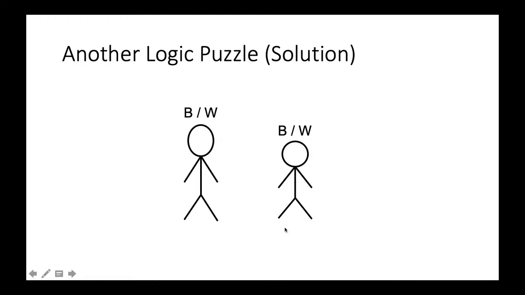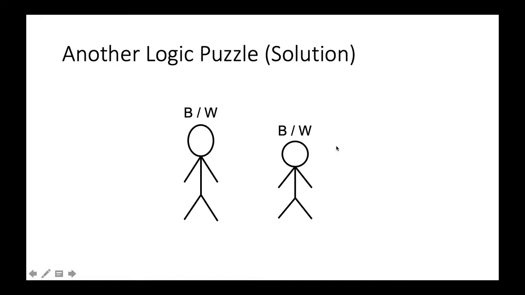And similarly, this guy is guessing the opposite color. So this guy will be guessing correctly when this is a 1 and he is 0, or when this is a 0, he is 1. So he's guessing correctly when the sum of the head colors is an odd number. So this represents even, this represents odd.